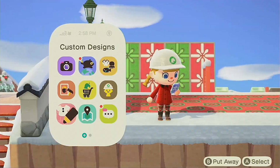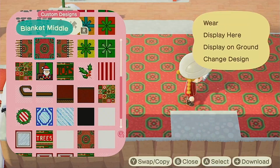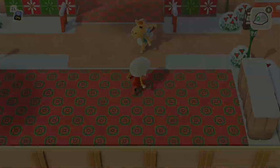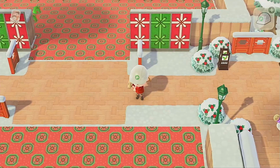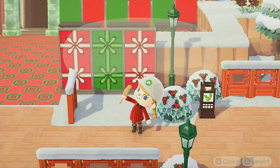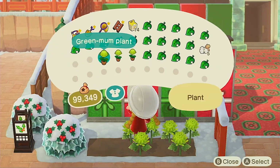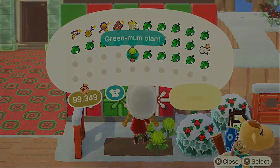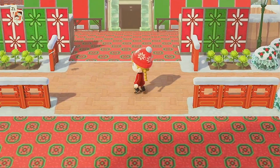You can see I'm just finishing the carpet on the other side of the path. This is going to all be part of one big area, and there'll be a sewing station and a wrapping station. Many different elements of design and creativity with the little elves working like crazy. And I'm excited to get the toys in place and really finish it off. Let's take a quick tour of what it looks like before we fill it with the toys.